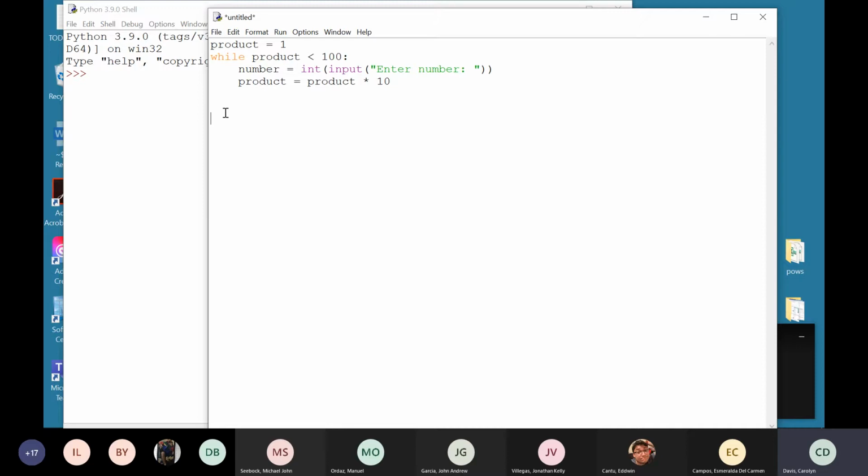Let's look at number 3. I think we've done number 3. Write a for loop that displays the following set of numbers: 0, 10, 20, 30, up to 1,000. So for x in range, I want to start at 0. I want to go to 1,000, which means I've got to go to 1,001 because it won't do this last number. It goes to less than that number. And we're incrementing by 10.